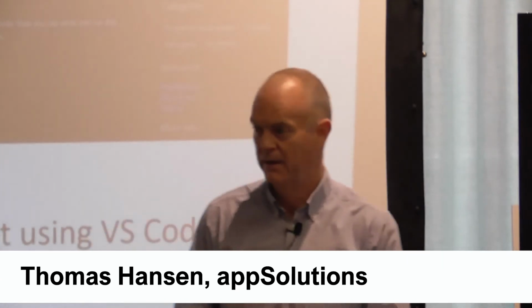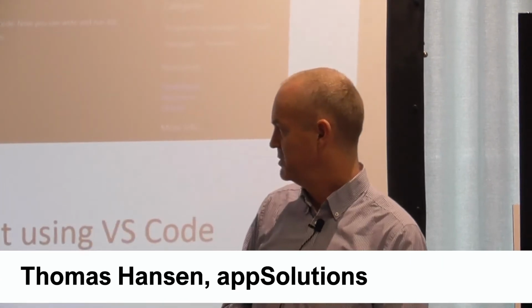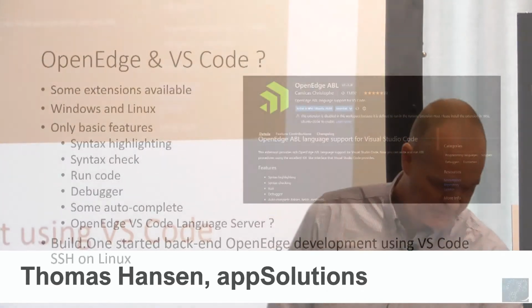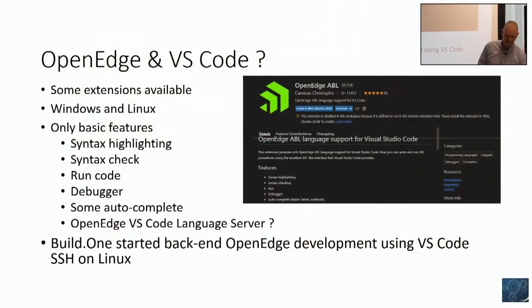So, one of the things that Mike and his team decided as we started looking at all this was actually to start using Visual Studio Code with the SSH connection to Linux, and then start using what was available in terms of the OpenEdge extensions here. And that is one of the precursors for some of the stuff that we are working on at the moment.